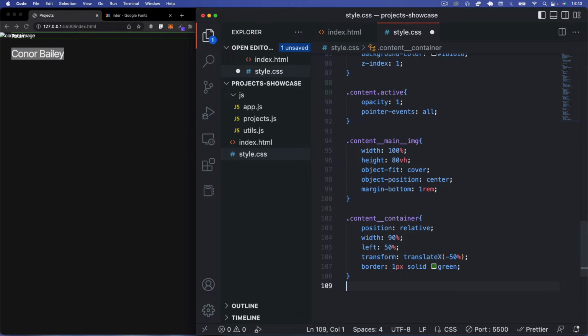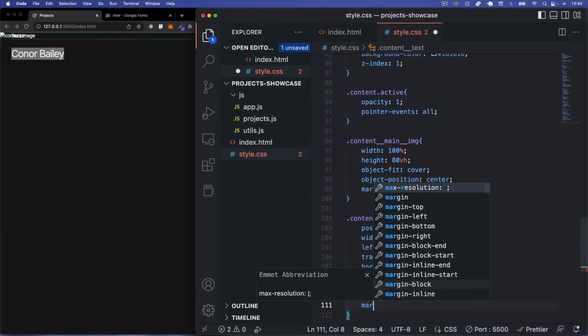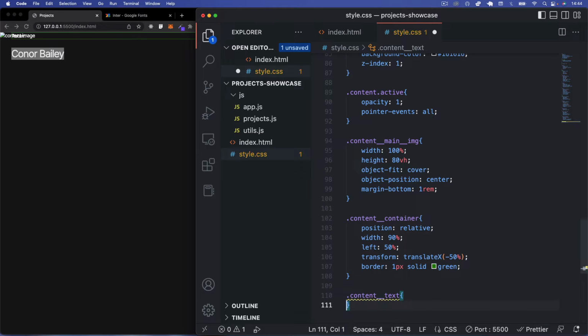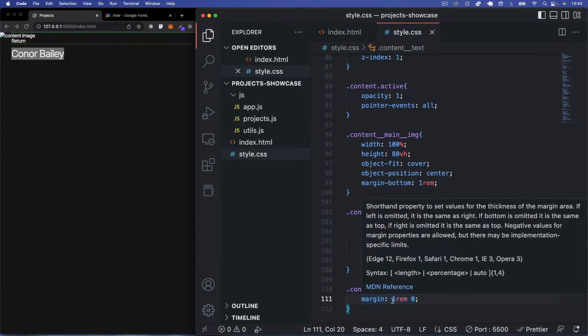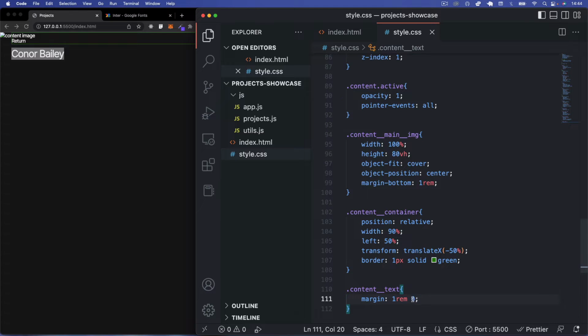I'm just going to say content text next, content text, and here we'll just say margin, and we'll say 1 rem 0. So this will give it 1 rem at the top and bottom margin, and 0 to the left and right. So there's no additional margin to the left or right of the text.